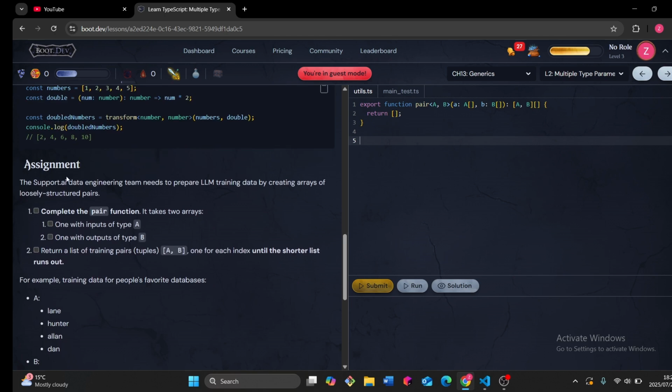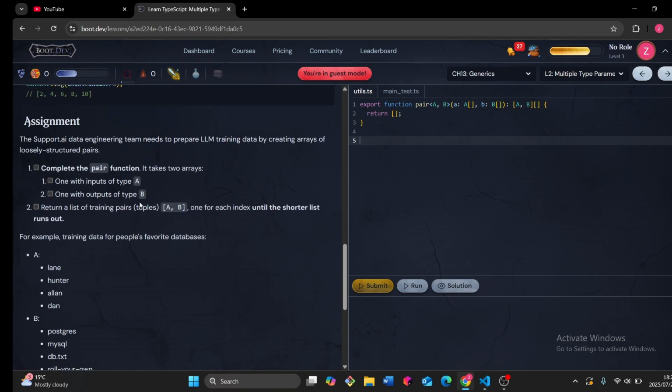Assignment: the Zaporia data engineering team needs to prepare LLM training data by creating arrays of loosely structured pairs. Complete the pair function, which takes in two arrays, one with input of type A and one with output of type B, and returns a list of training pairs, tuples of A and B, one for each index until the shorter list runs out.